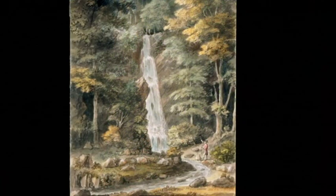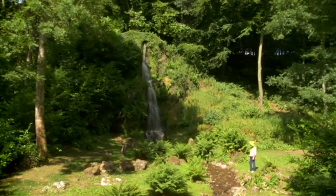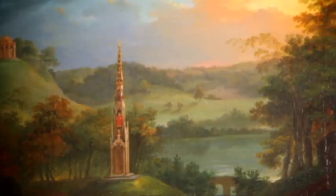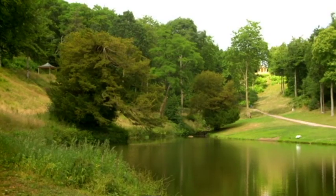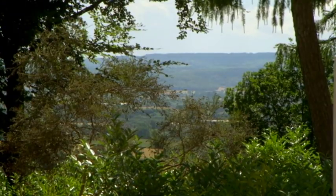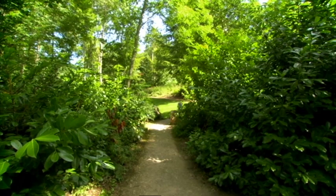Through his own paintings, Bamfield was one of the few artists in the mid-18th century who recorded natural landscape. As a consequence, his paintings are a unique garden history reference, and they have been invaluable in restoring this and other gardens of the period. The authentic restoration carried out at Hestercombe has made it possible to recreate Bamfield's remarkable picturesque landscape. As you explore the garden, see how many paintings you can discover.